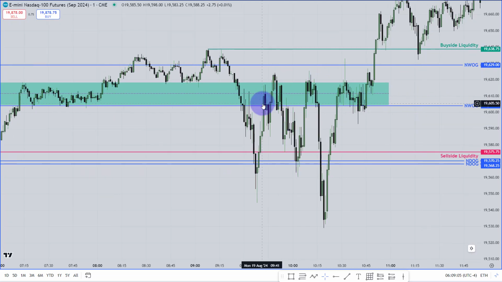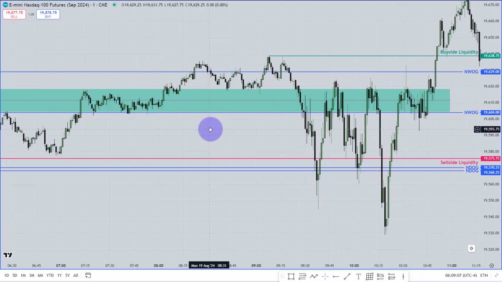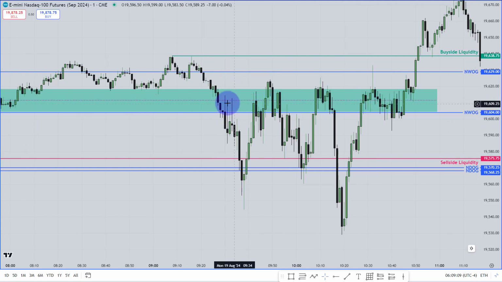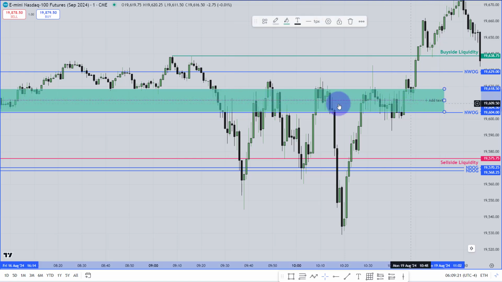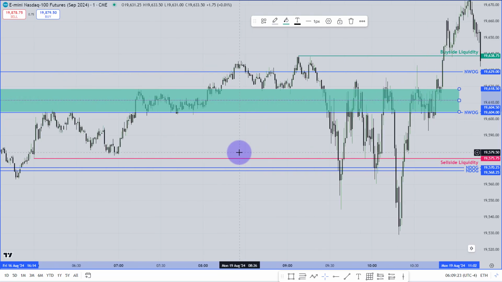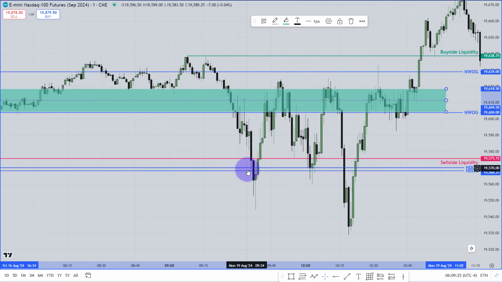When the market started to fall around that area, it used that opening gap. It opened there, then used that opening gap, traded the upper quadrant, failed to trade that upper quadrant for a little, then it traded the 50% of that opening gap. After that, it went lower, cleared that sell side liquidity, traded that new day opening gap, and started to go higher.